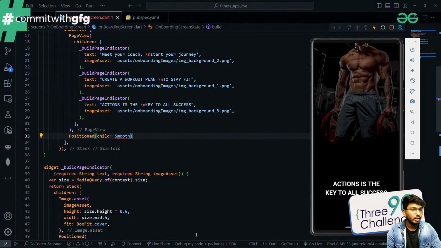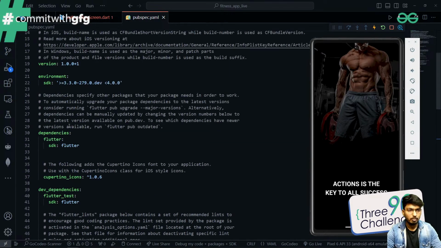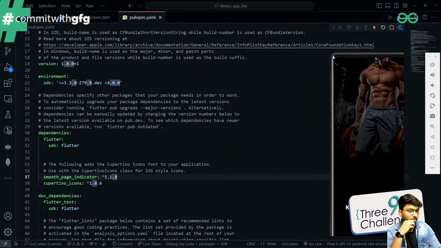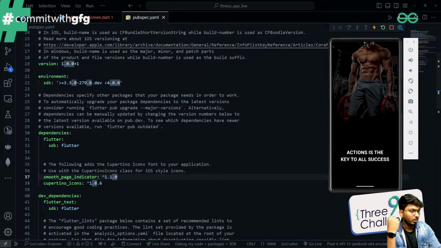I'll copy it, go to our pubspec.yaml, and paste it right before Cupertino icons. As soon as I save it, it will start to run. See, the file is getting run. Let me minimize the screen so that you can properly see everything at once.